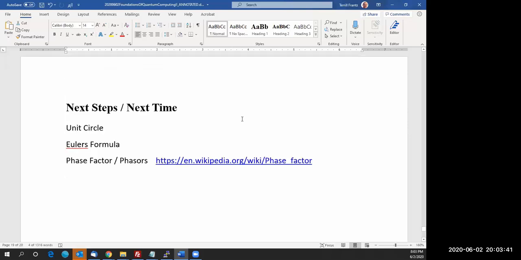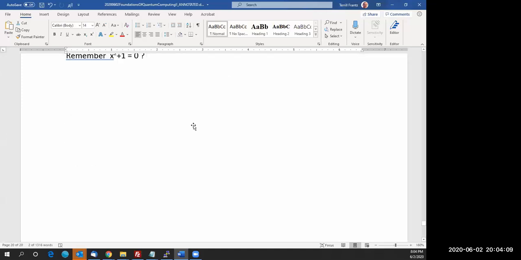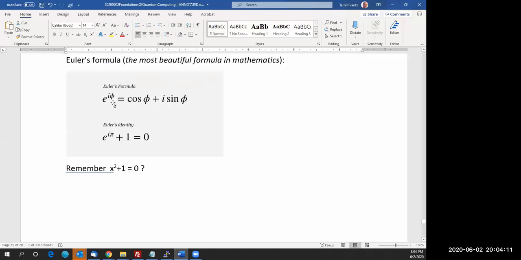So next time I'll hold a session like this, I'll also cover the unit circle. We'll be taking those trigonometric functions and applying them to the unit circle. And the cool thing about the unit circle is we get rid of r. R, the radius, is 1, so that really simplifies a lot of that trig stuff. We'll get into Euler's formula and how that is used, and notice the complex number-like form here.